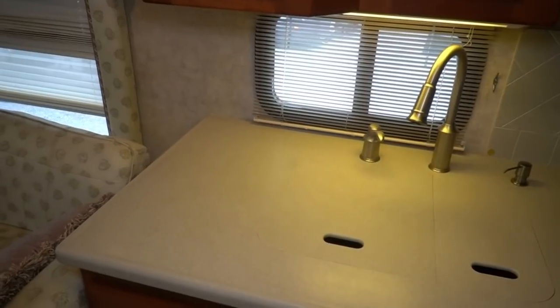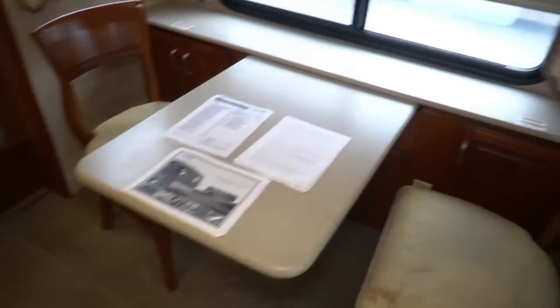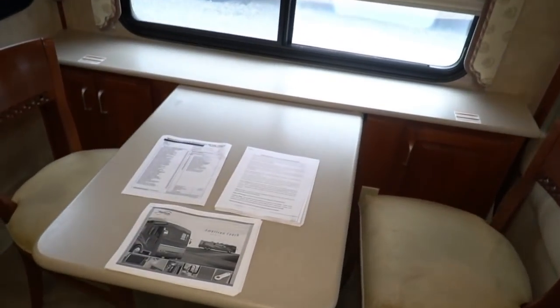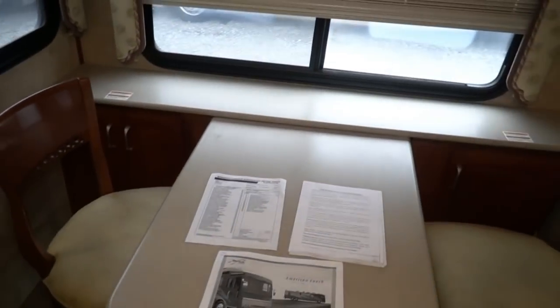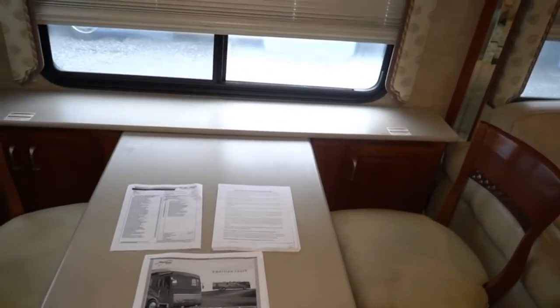All 3 of them are 15,000 BTU. Guys, this thing will freeze you out quick. Yeah, and that's no kidding. That air is like stepping into a freezer when you walk underneath one of those vents. Of course, now I've got them on as low as it'll go and on high speed, so obviously you'd set the thermostat to whatever temperature you want it to be.